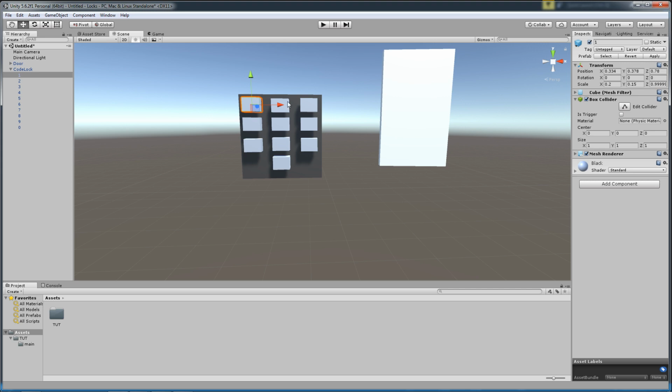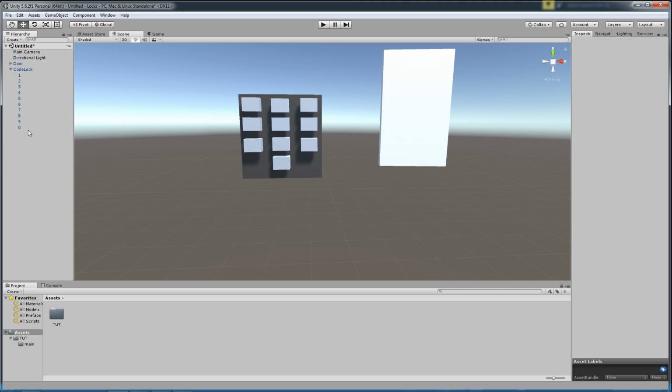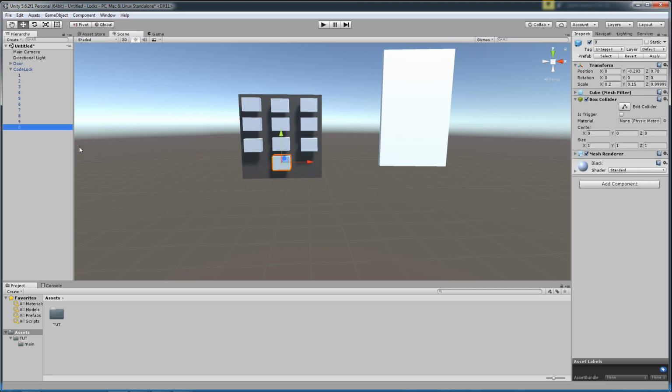The only thing that has to be the same is that whatever button you want to correspond to a number has to be named that number. For example, I have 1 in the top left here. The next is 2, 3, 4, 5, 6, 7, 8, 9, 0. That is the way I want my Codelock. You could rearrange this however you like. Just make sure that whatever value you want that button to have, you have named it that value, as we will be using that later on to check the code.